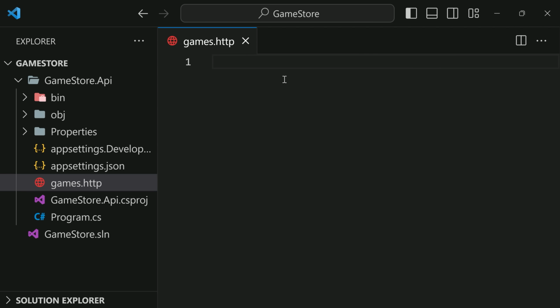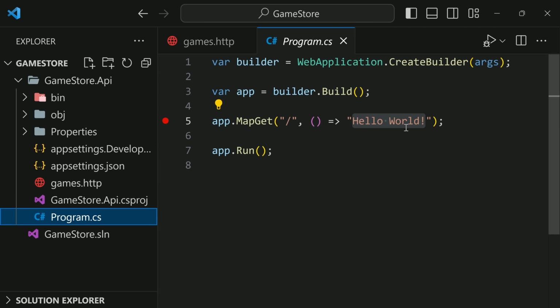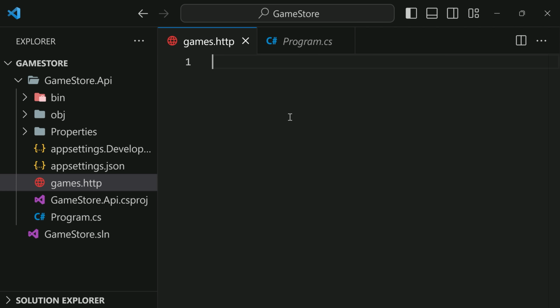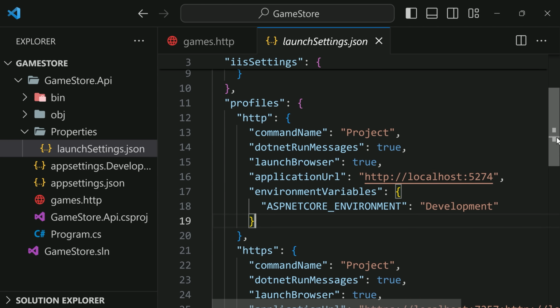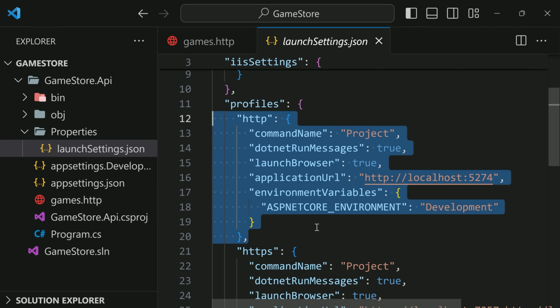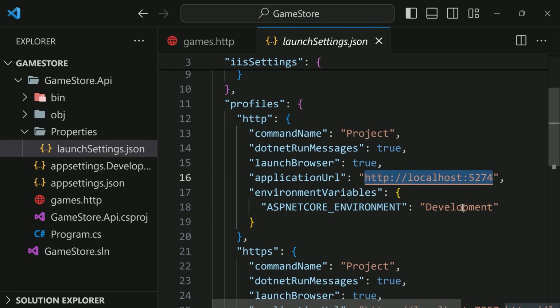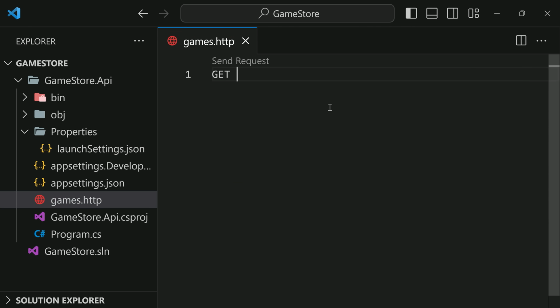That extension allows us to write statements directly in this file that very quickly allow us to interact with the API. So for instance, remember that we have our hello world declared over here, right? So far, this is all we have. How do we interact with that? Well, all you have to do here is just say GET, because it's going to be a GET request. And then we want to specify the host and port of our running API. To figure that out, remember that you can always go into launchSettings.json, look at your HTTP profile, and here is your application URL. So I'm going to copy this, close that, and paste it over there. And now we are pretty much ready to talk to the API.